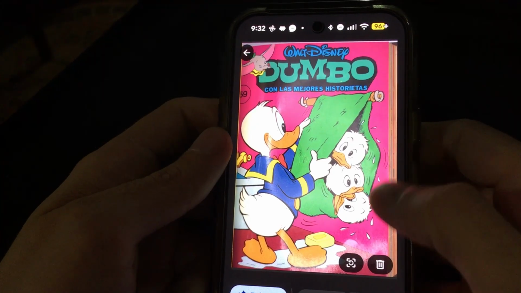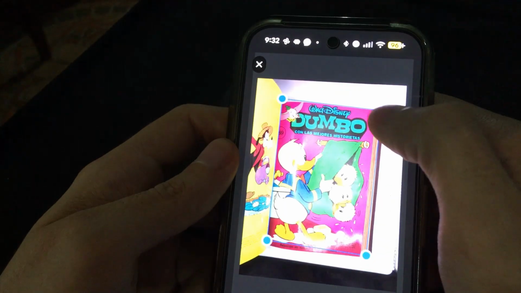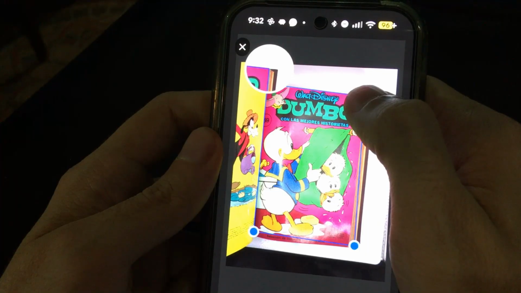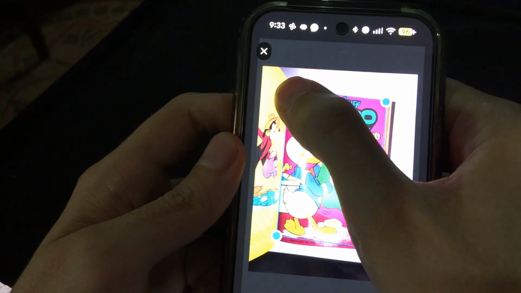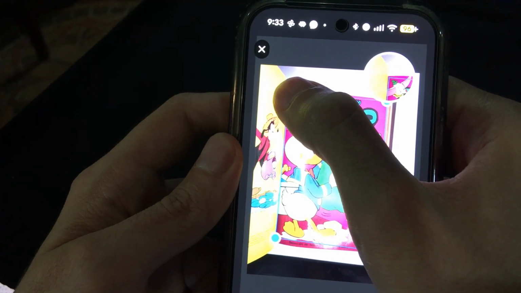If I wanted to edit the details here, all I have to do is just click crop and rotate, and this lets me edit the actual corners of the page so that the image looks a little better.